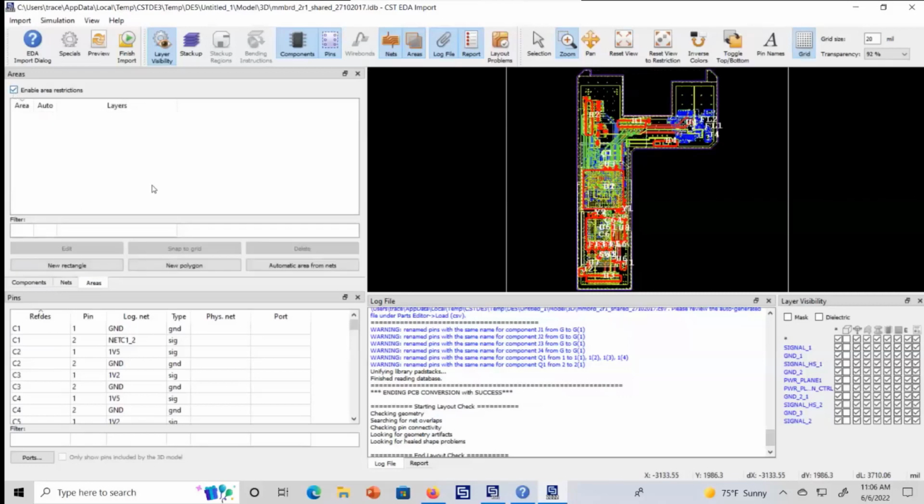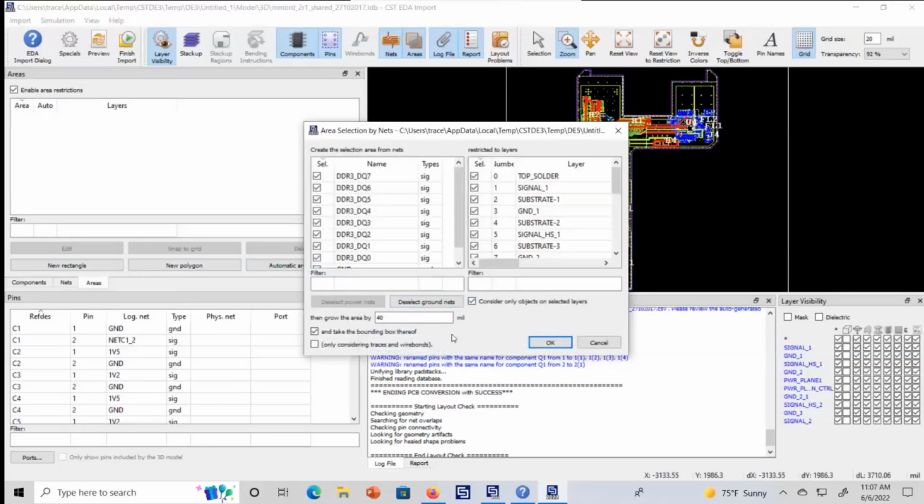And there are different settings here. I could manually do a rectangle or a polygon, but what I'm going to do is use the nets that I've selected and create an area around them. So that's the right hand button.